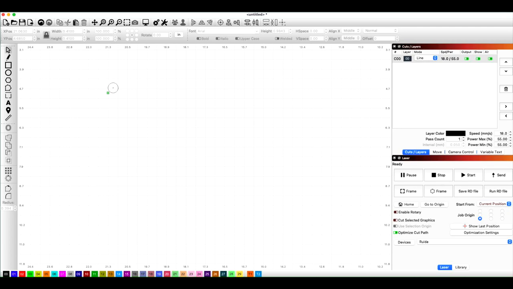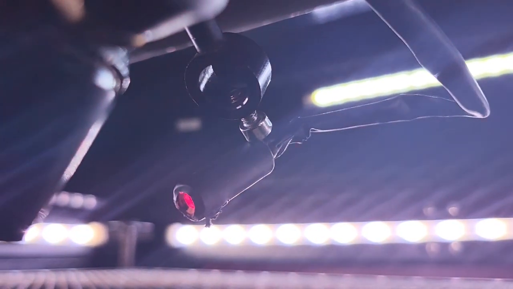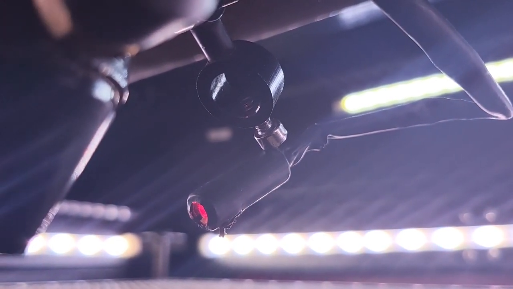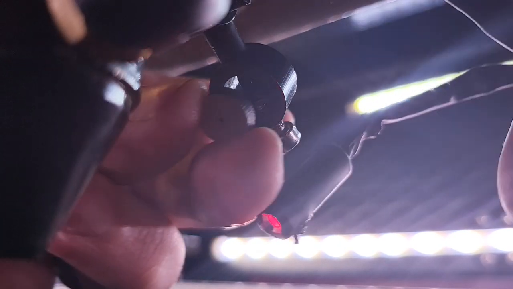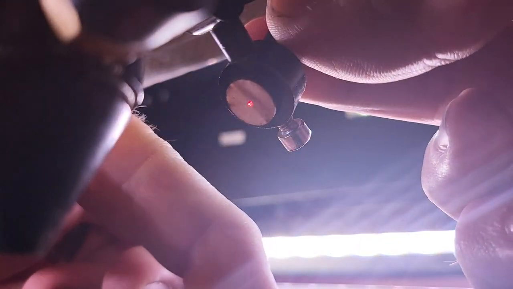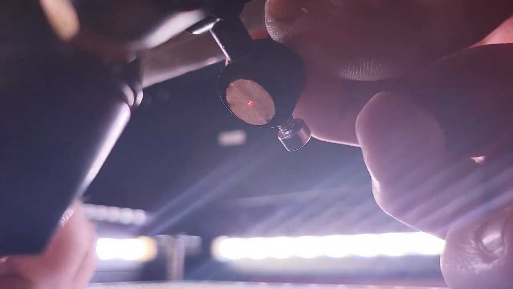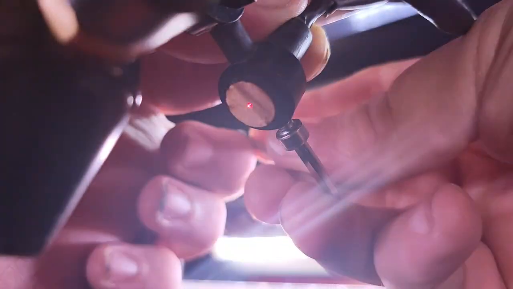And so now, go back to the housing, now that I've got my piece cut, and all I do is put that circle right into the housing. And it fits nice and snug. Don't need any glue or anything. You can remove it if you don't like it. But then you get it in there, and then you just put the laser back in, tighten that Allen bolt, and then realign your laser. Realign your laser to your red dot. And that's it.